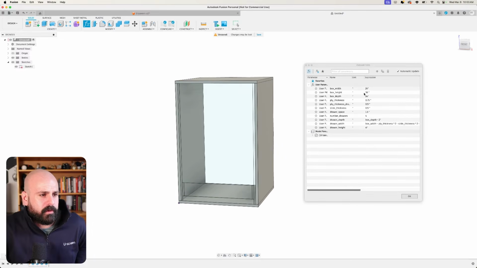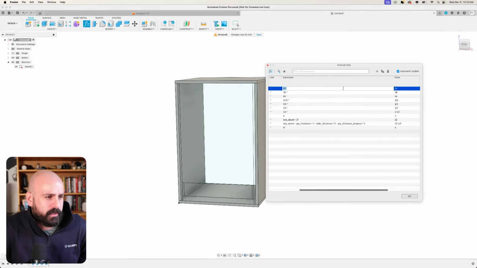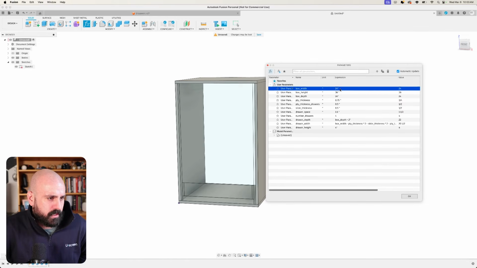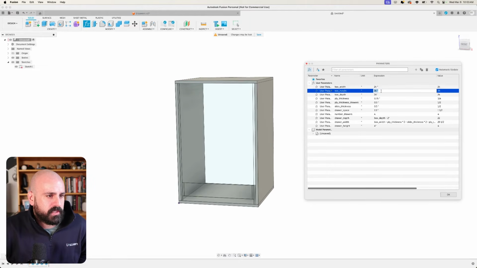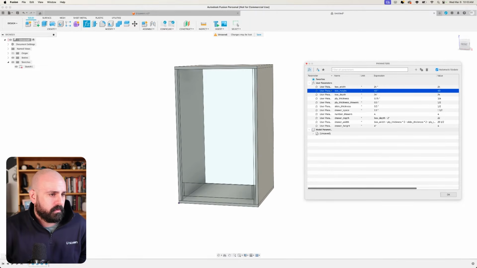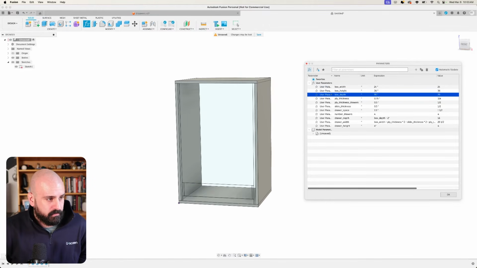All right. I think I figured it out. So I'll tell you in a second, but I just want to make sure that we are good. Let me adjust this. Scroll over here. So the box width is at 24. Let me go ahead and change that to 30. Cool. Moves around. Why don't we change the height? Make that 40. Cool. That works. Move that back to 36. And the depth, we'll change that to 20. Sweet. That moves. All right.